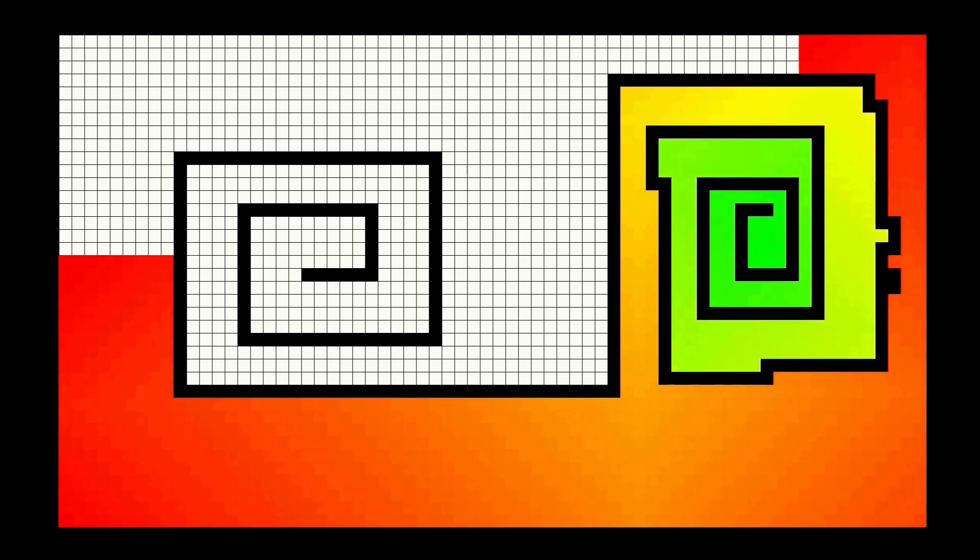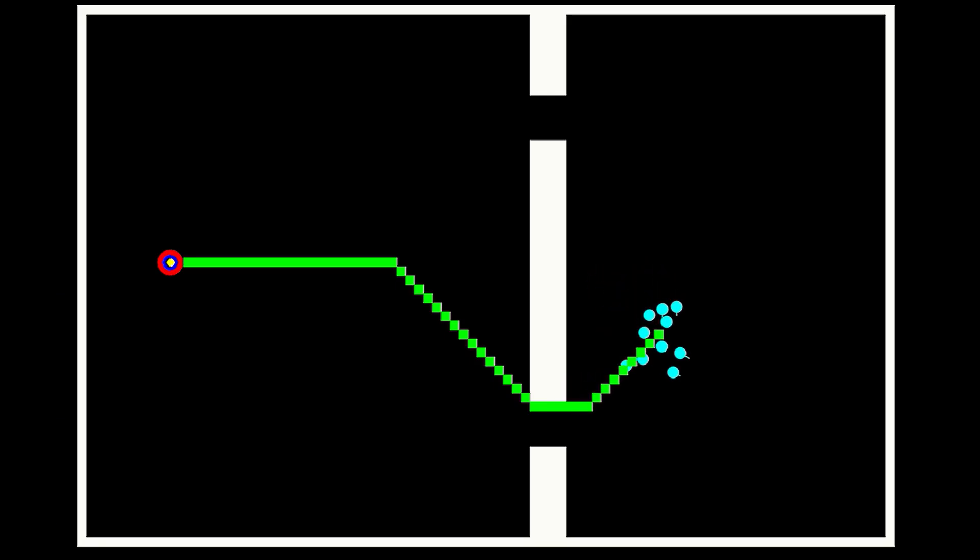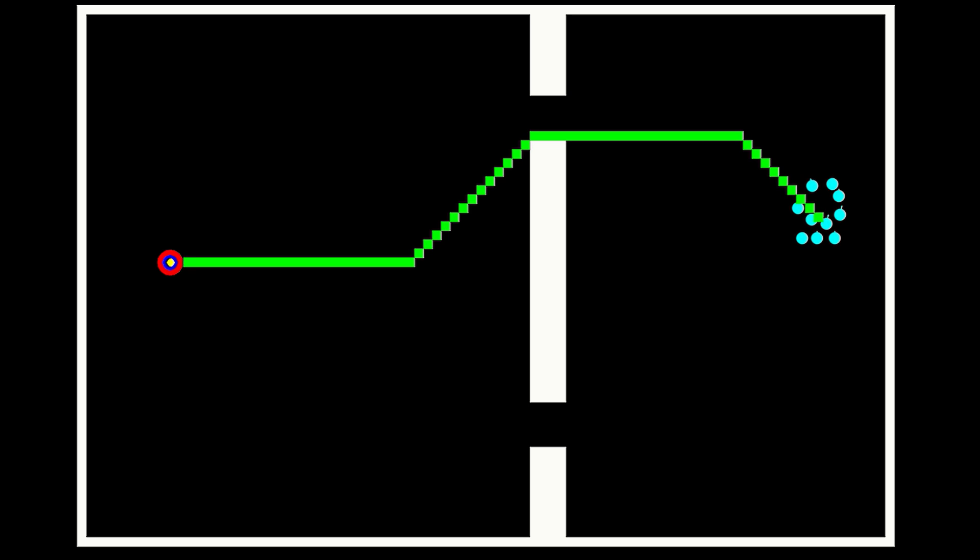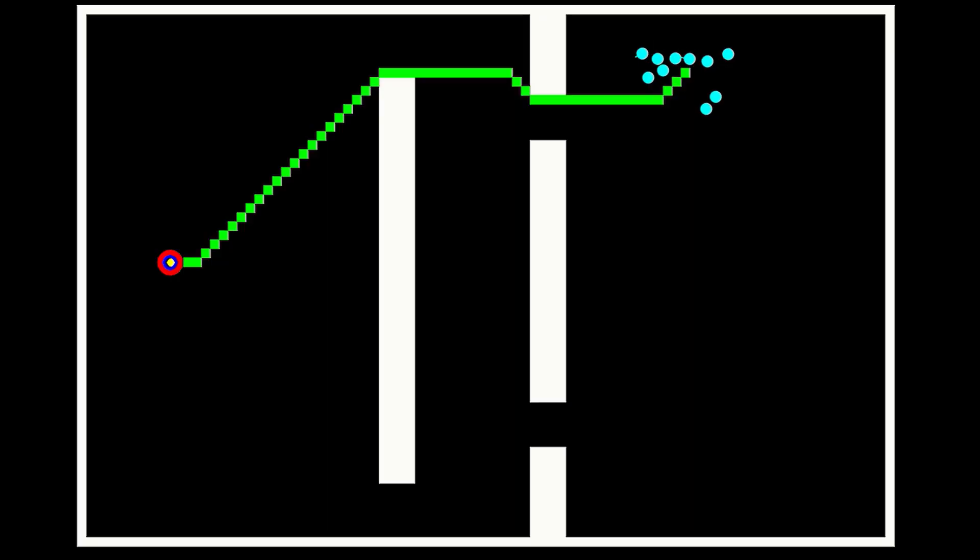I've applied a heatmap to aid visualizing what's happening. Any area showing as red is an area with the longest path back to the target. Extending it out to larger and larger grids, you can see it scales just fine. Determining the distance of the flock back to the target is then a simple matter of getting the average location of all boids, and checking the grid array for the flow field value at that point. Drawing the full path back would look like this. As I increase the complexity of the courses, the routine has no issue finding the path back to the target.